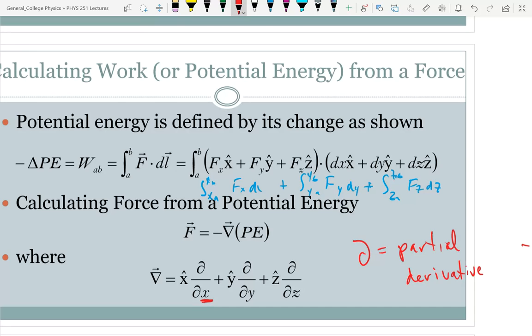So if I have a function that's x times y times z, normally x, y, z could all change. And so I would have to use the product rule for taking my derivatives. I'd have derivative of the first term x with respect to x, then times yz, plus x times derivative y with respect to x, times, and so on. But if it's partial, you don't worry about it. Just take derivative with respect to x and everything else treat as a constant.